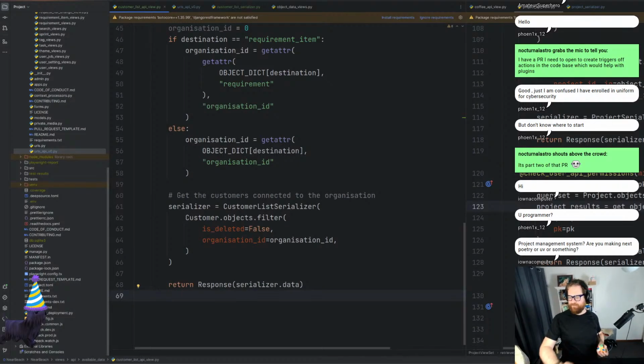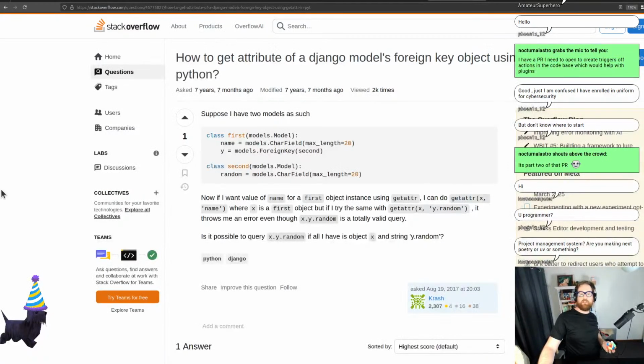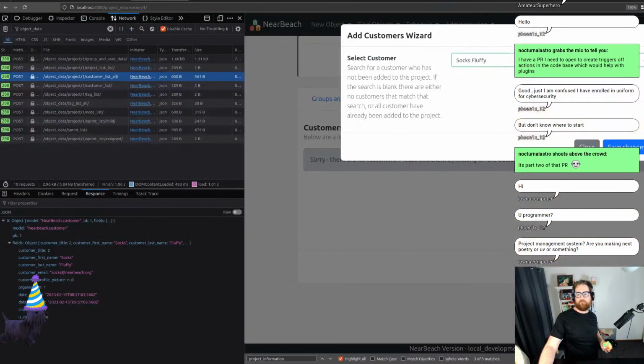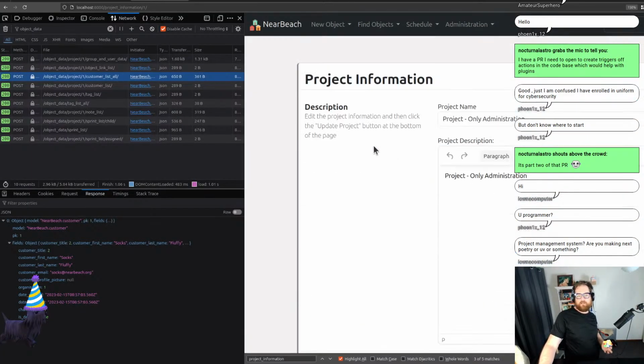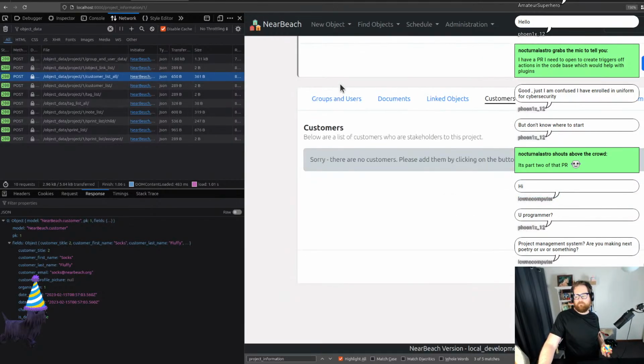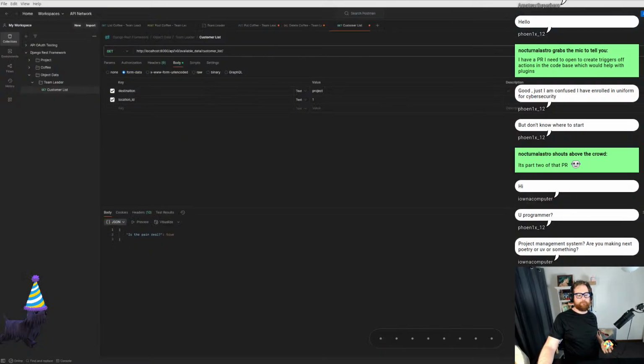So yeah. Project management systems. Are you making Next Poetry or UV or something? So I'm making NearBeach, which is an open source project management system. Sure, it doesn't look as pretty as everything else, but I like it. I use it for my own projects and stuff like that. So yeah.